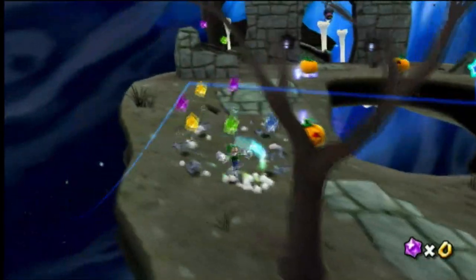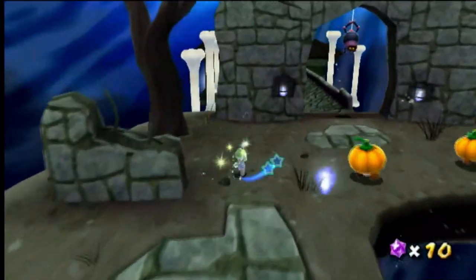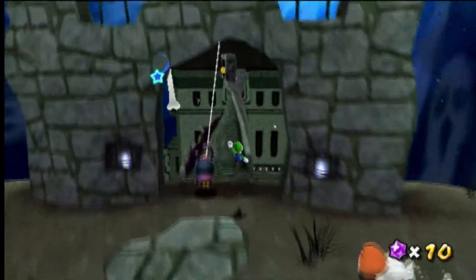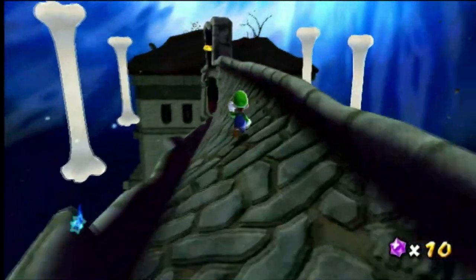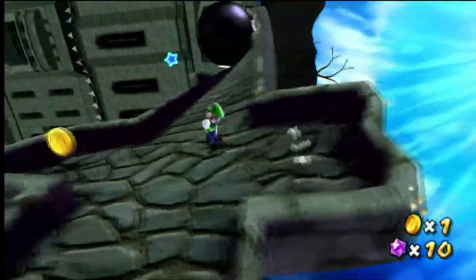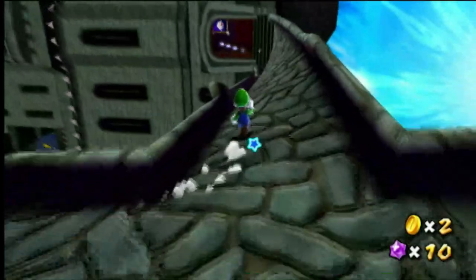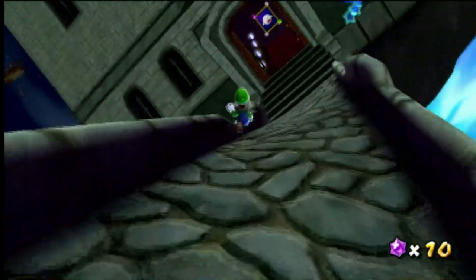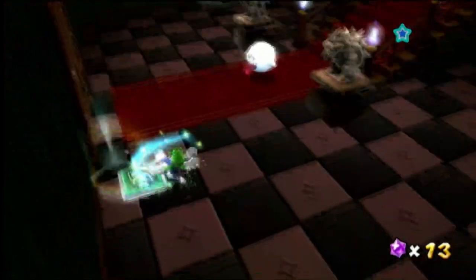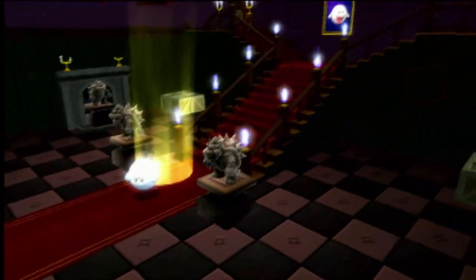Anyway, I love how I don't have anything to say about this world, but it's gonna get interesting eventually. We still have to avoid this changeover. Do we get Rainbow Luigi? I don't know, I didn't really bother to check, but I know you get one of the stars in this world. Anyway, we have to flick the switch and get rid of Boo over here.